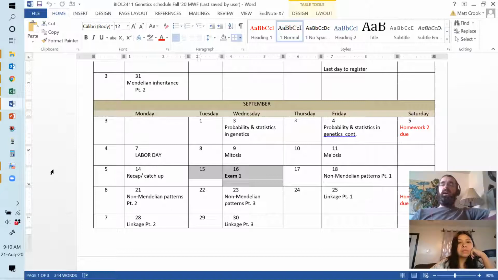I know a lot of you have very difficult schedules, whether you're taking 5 courses, 3 of them are like chemistry or something scary like that. You might have kids that you have to manage, you might have a job, or you might have all of those things, right? What you need to do is put in your schedule a block of time, ideally an hour a day, if not more, where you do nothing but study genetics, right?